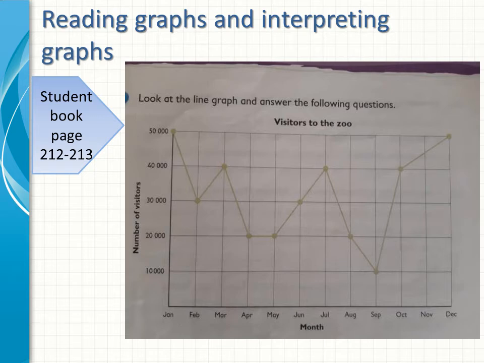And I can quickly also tell that between 2 months, that's September and October, the difference between the number of visitors was very high. Can you see that in September we had 10,000? The number of visitors, pardon me, was very low. But when it got to October, the connecting line is longer. This states that there must have been a big difference in the visitors who visited the zoo within 1 month. Okay, that is what the connecting line does.